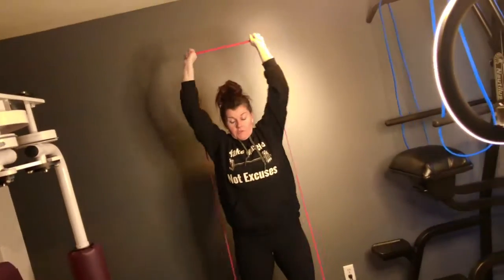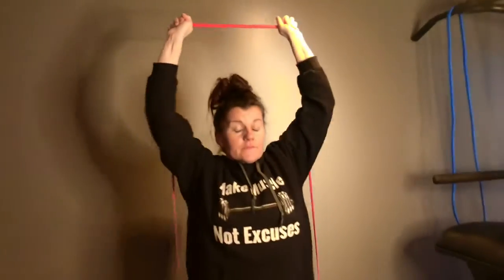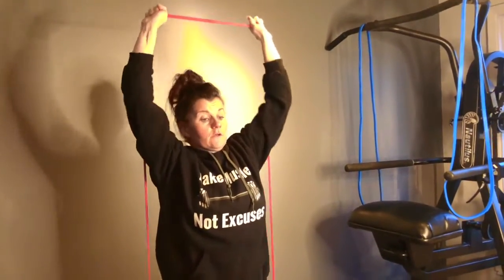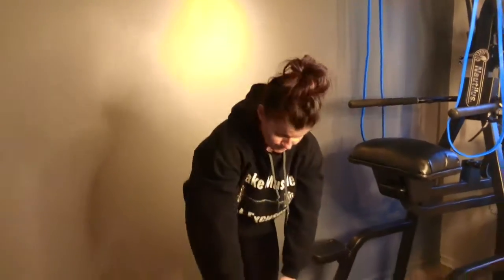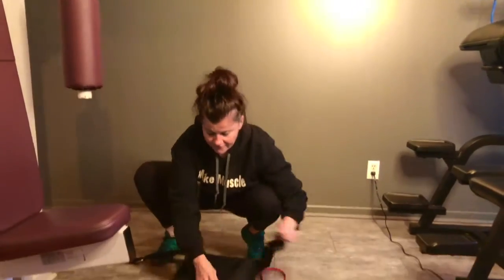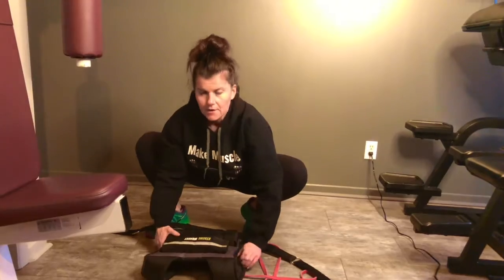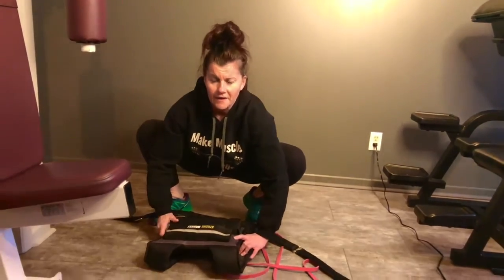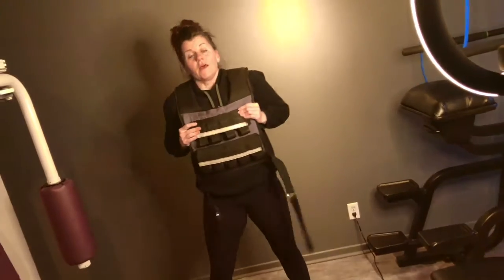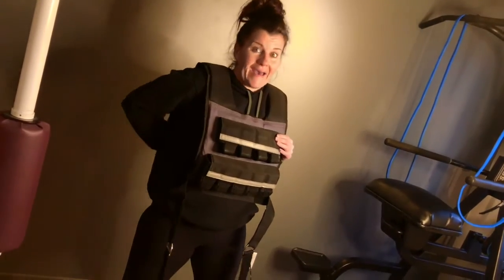We can actually modify — it'll probably be too light for you — but cans out of your pantry, or your child. And then it's going to be tough. So we're going to fill one of your backpacks with however many books. This is on the honor system because you're going to be wearing it — you can handle heavy. And again, we're doing squats, except now we've found a way to weight you. The backpack for this one should be on your back, because we want the load over your derriere.